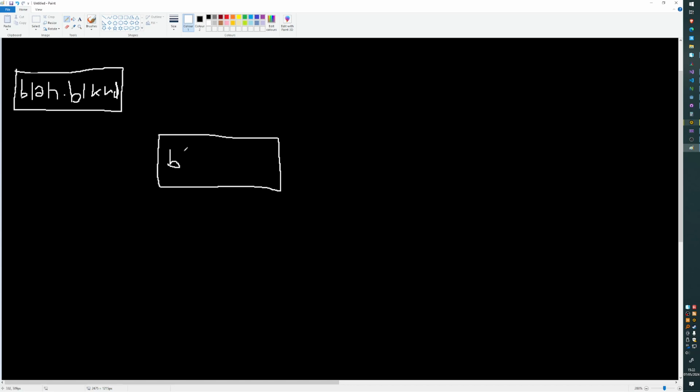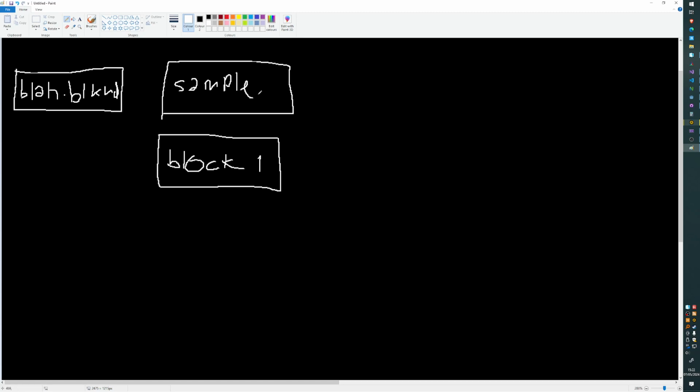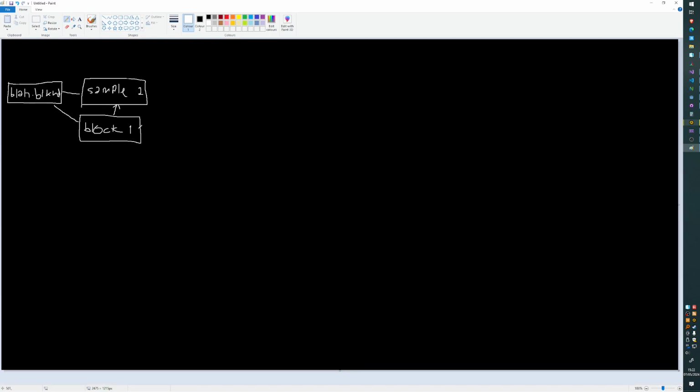We have a block, for example, a sample block, and this has an ID that says ID 1, and it has a reference to a sample, for example, maybe that has ID 2. So these are both inside the project.